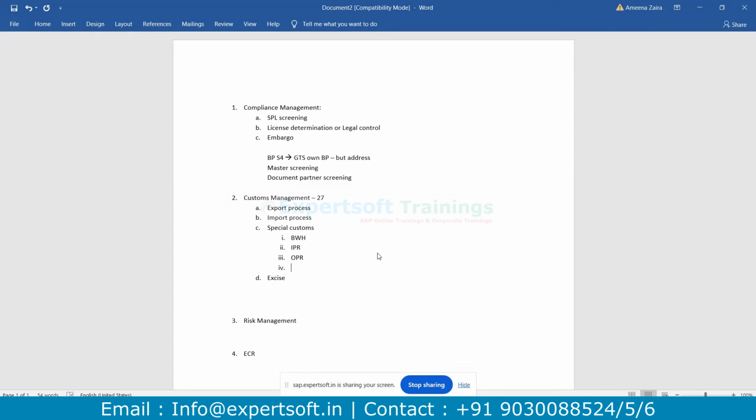It is not a special process, but it is a transit process, and finally we have NCTS. So we have so many business processes, but these are country specific business processes.